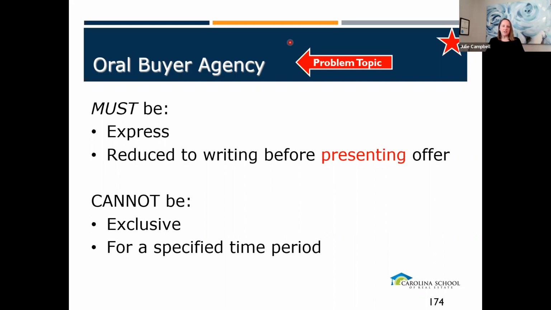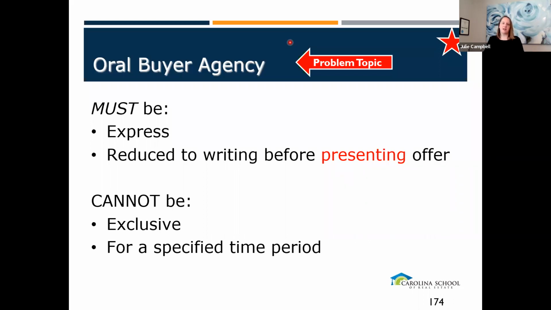Okay, so oral buyer agency is a buyer agency agreement. Does everybody hear me? An oral buyer agency, I owe them OCAR. Why? Because it's express. Express means that the terms have been clearly stated. Guys, remember, implied agency is never allowed, which means I just can't start acting like your agent without first having a conversation about what that means. And that's what we're doing with express.